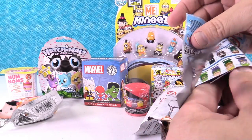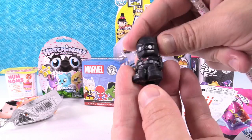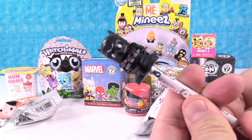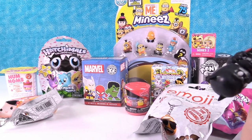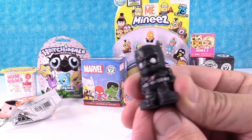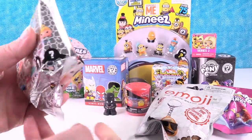Batman. You get two different Batmans in here. Ooh. Hey, Batman Beyond. These are cool because they are a little bit squishy. They look awesome. And they're pencil toppers. I like the Batman on the Hello Kitty pencil. Yep, that is perfect. Hello, Batman. Batman, upside down. Silly Batman. Spokesperson for Bed Bath and Batman Beyond. That's funny.